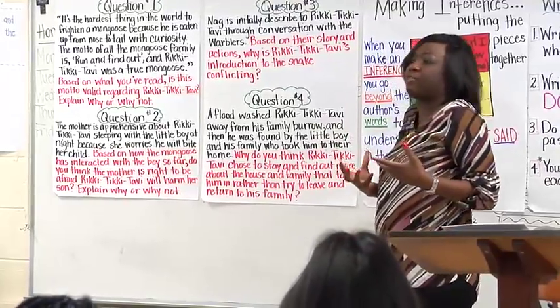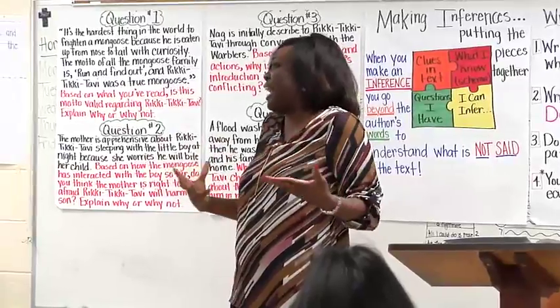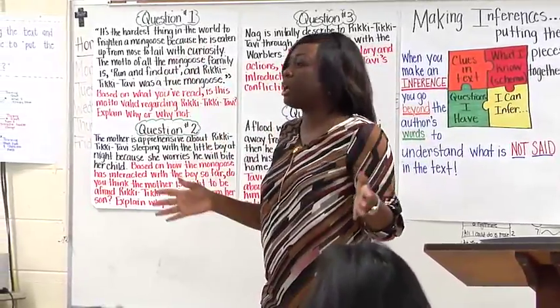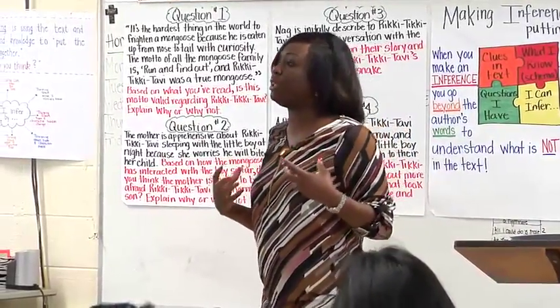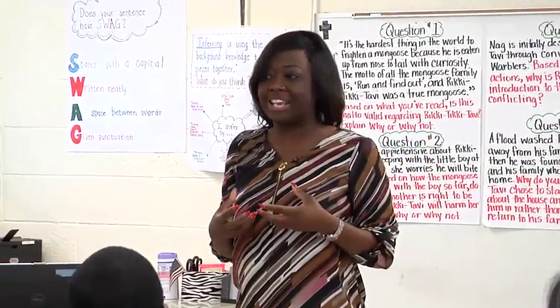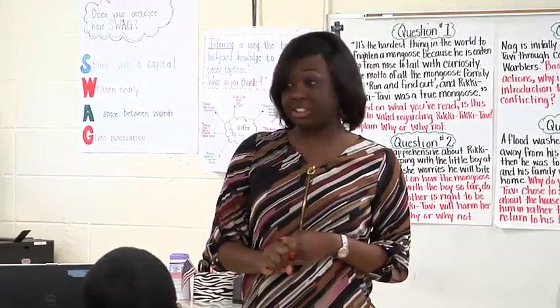So I want to make an inference. Why do you think he decided, hey, I want to stay and stick around with this family instead of I want to go back to my family, okay? So use what you know and what you would do. Use the evidence from the text and come up with an answer. Everybody got it? Yes. All right, so are we ready to talk to our friends about this story?